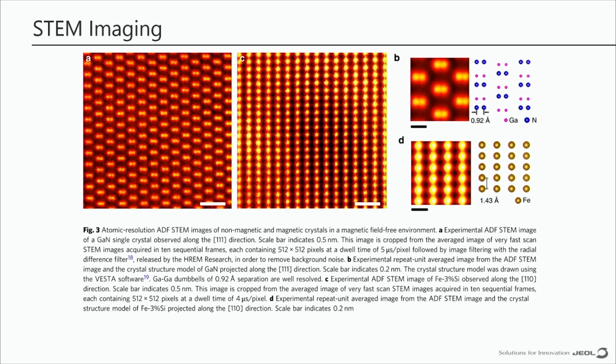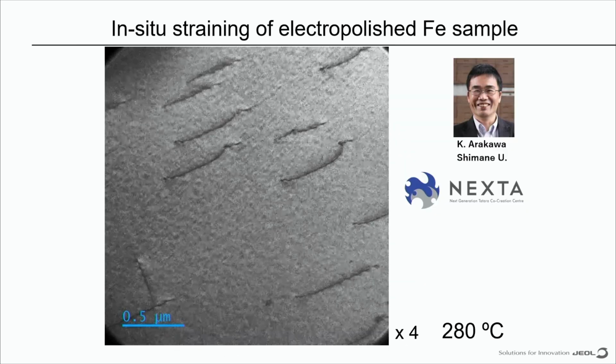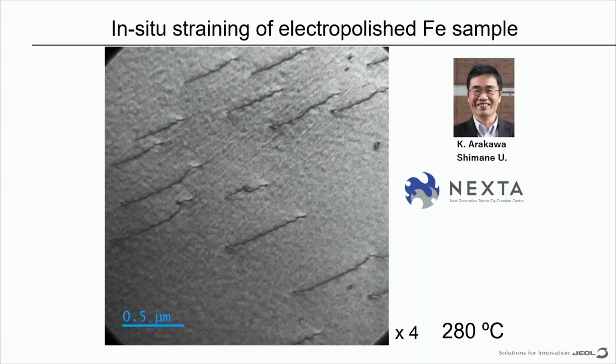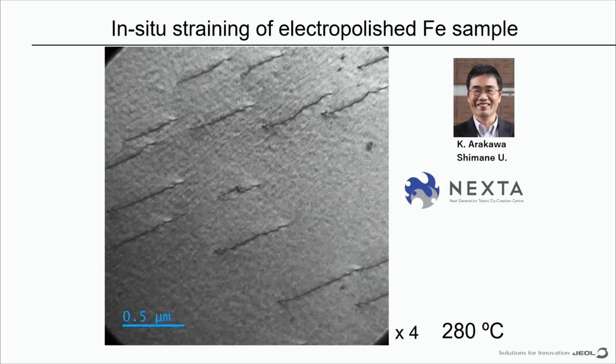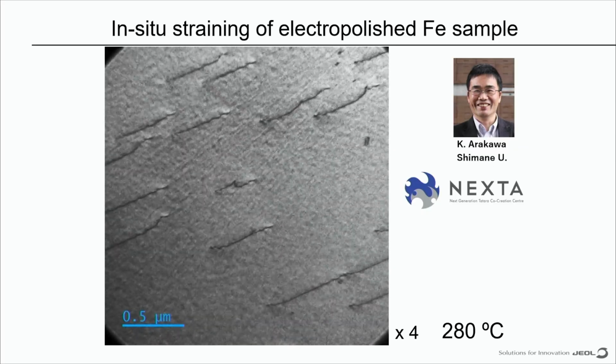This is, on the right, an image of iron put in a typical TEM. So normally you would have such vast astigmatism and beam deflection that you wouldn't be able to image. We can do TEM in addition to the STEM like those images were. We can do bright field, dark field TEM. This is an example of, again, iron, just looking at dislocation movements in dark field STEM. This is, for those of us old enough to have done it, good old two-beam condition, dark field STEM dislocation movement.